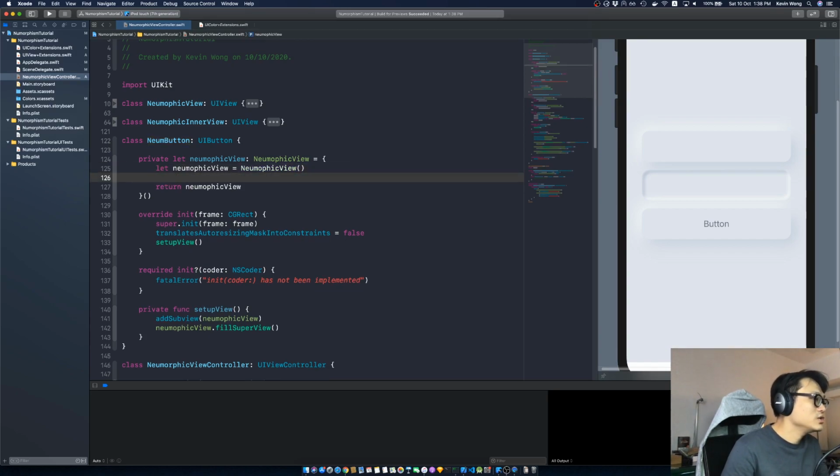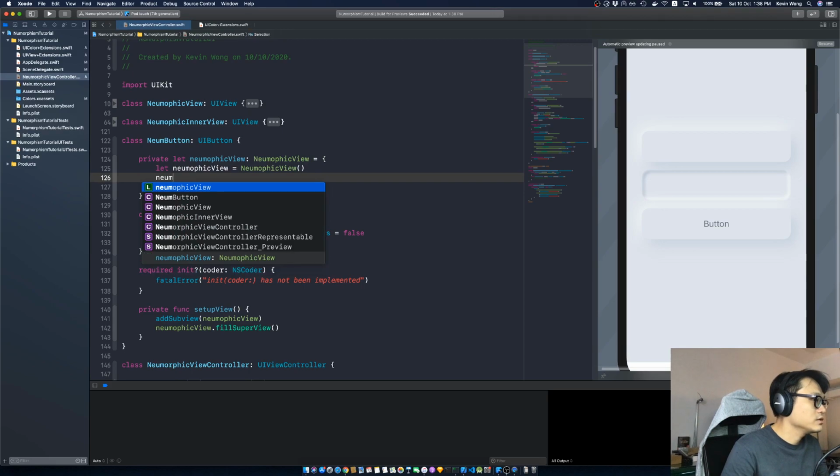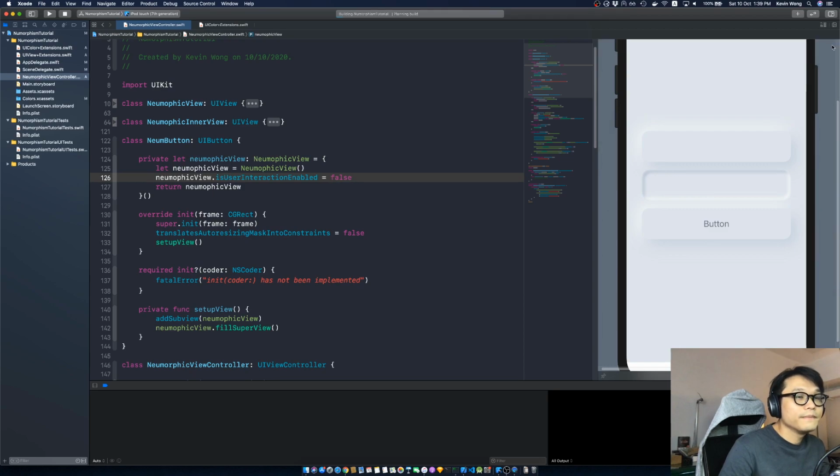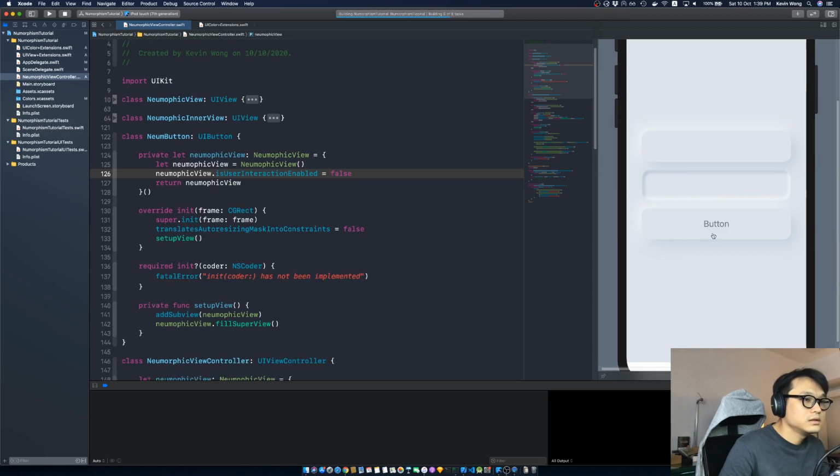Because it's just a view, right? So what we need to do is set isUserInteractionEnabled to false, and then we can touch it.